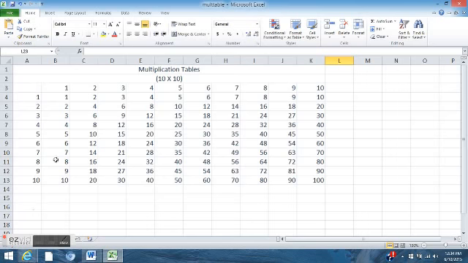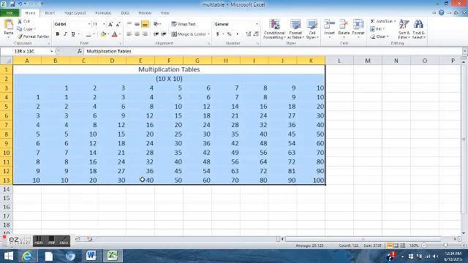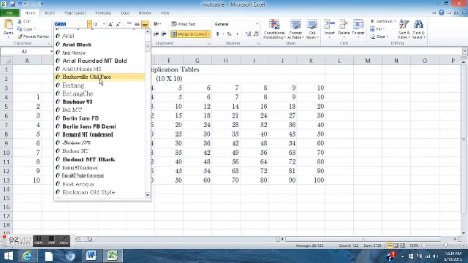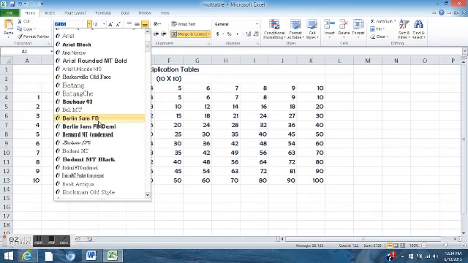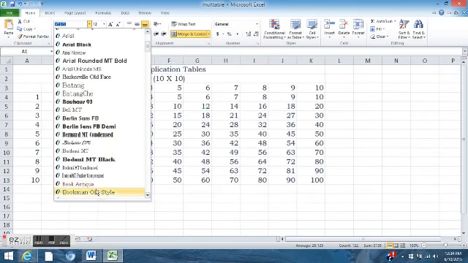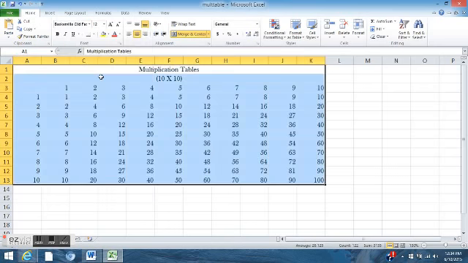The first thing I'm going to do is highlight the text that I want to change. I'm going to select cells A1 through K13, and I'm going to change the font face, font type, or font style. There's lots of words for this. As you can see, there's a huge drop-down list, and you can decide whatever one you want to pick. I'm clicking on them so you can see them change. And I'm going to go with Baskerville Old Face.